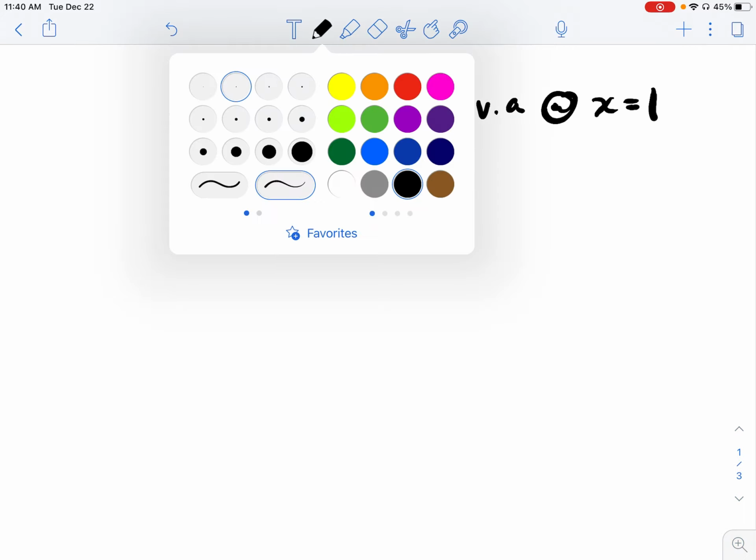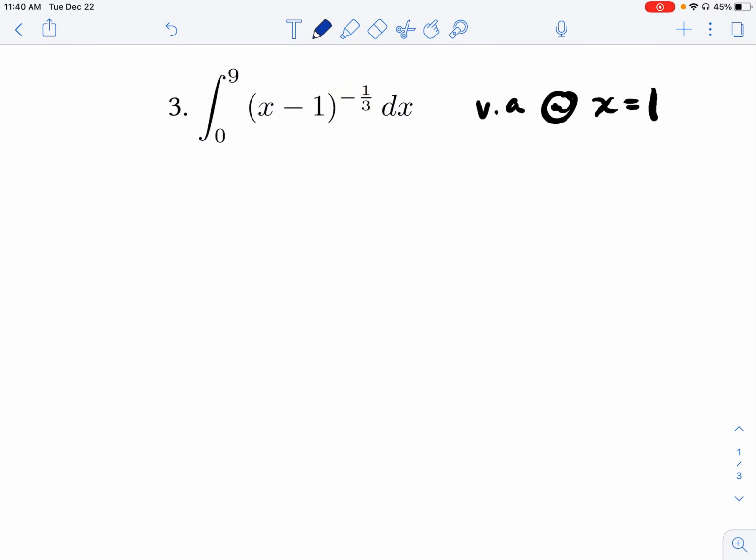So let me write the 2 different limits in different colors so we can see this. So we're going to say, all right, the limit as a approaches 1, because that's where our vertical asymptote is, from the left side. And so this integral is going to be from 0 to a of (x minus 1) to the -1/3. And actually, let me just go ahead and write that as a rational expression now while I'm at it. Okay, pause here. We're writing our first one-sided limit as we go from the lower bound to where the vertical asymptote is, which is 1.